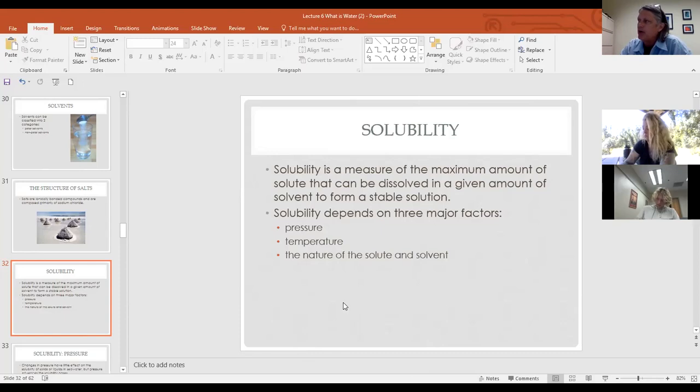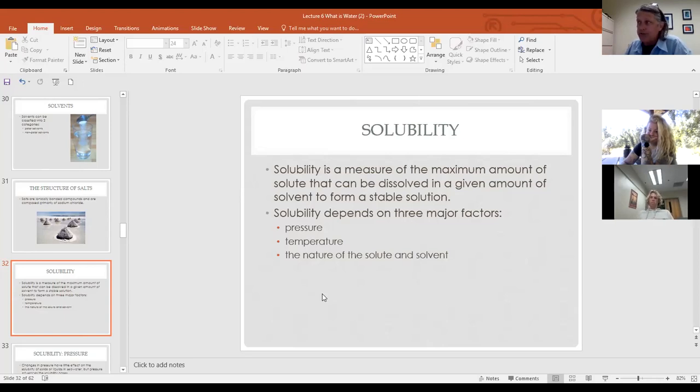Temperature. Gases dissolve better at low temperatures. Some solids dissolve better at high temperatures, but gases, they dissolve better at low temperatures. So the Bering Sea, for instance, you see the Discovery Channel where they catch them big crabs, and that's always in the cold water. And then you see they also have that tuna show, Wicked Tuna, and they're always catching these big tuna in the cold water.